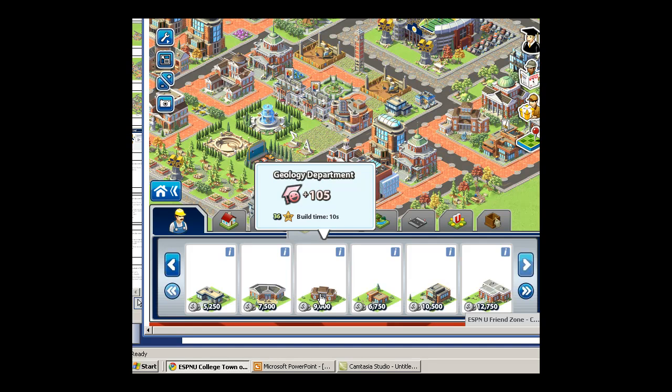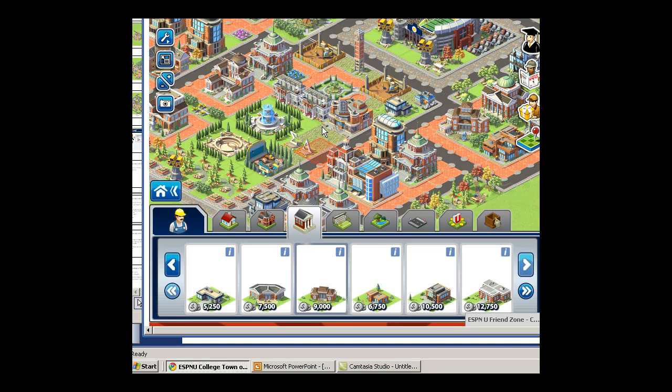To do it, you simply click on one of the items and you drag it. I'm not going to actually do it because I don't have any room over here. And then you just drag it to the space that you want, and then you click it. So you can see here that I've got a couple of construction projects going on already.